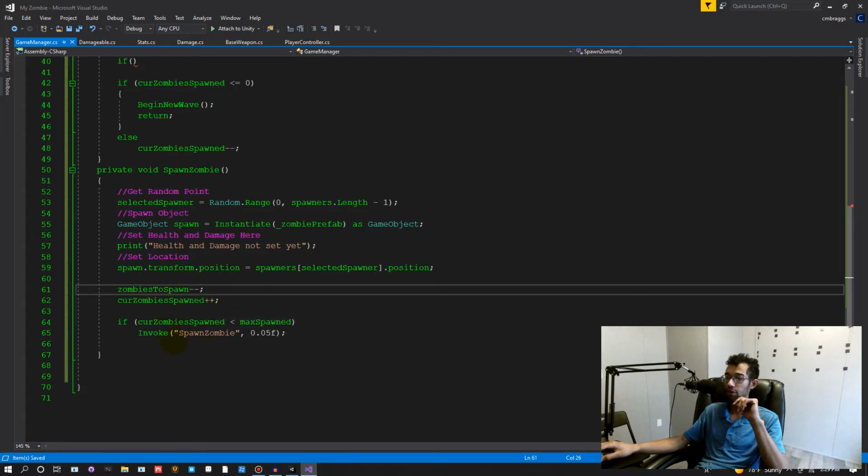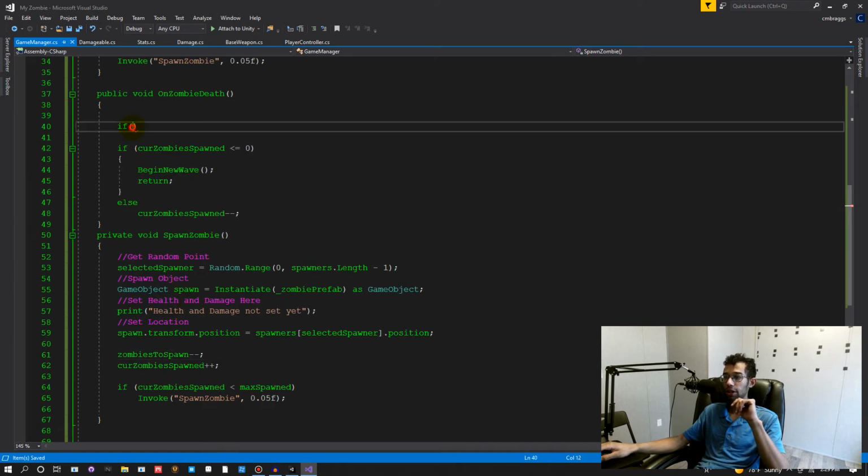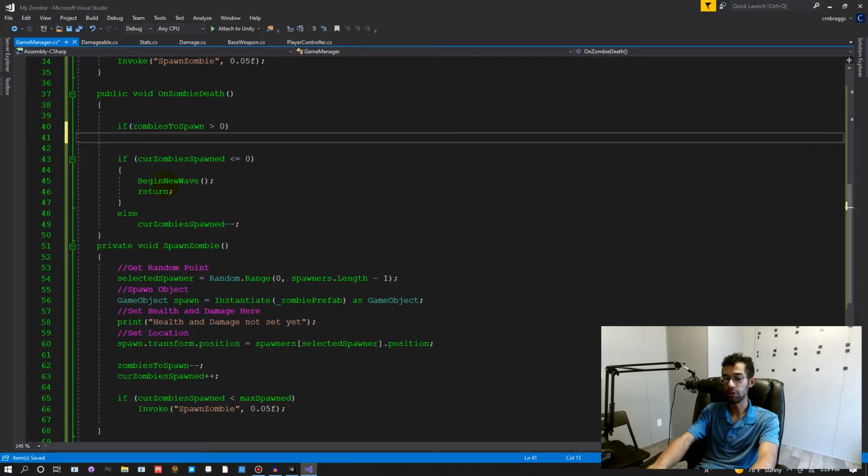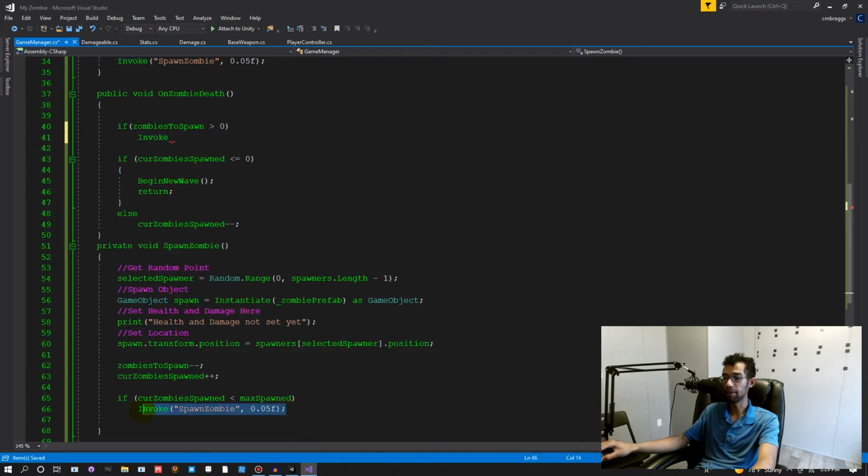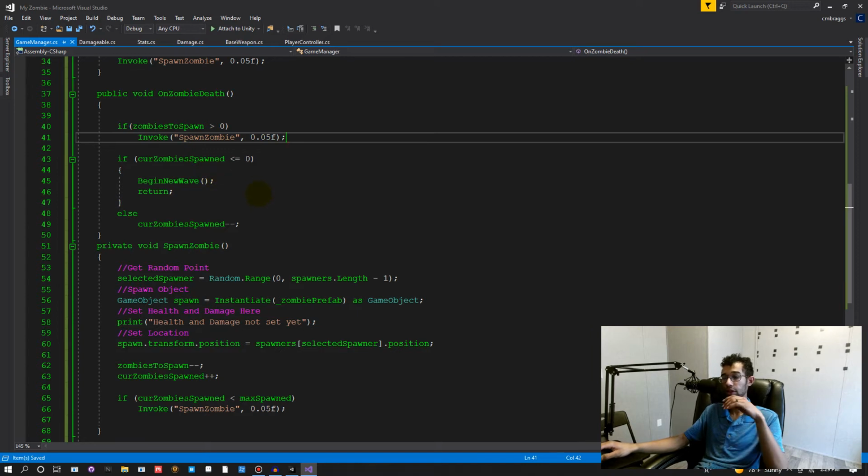Then we're going to come over here and say if zombies to spawn is greater than 0, then we're going to invoke the same method. So just copy and paste like so.